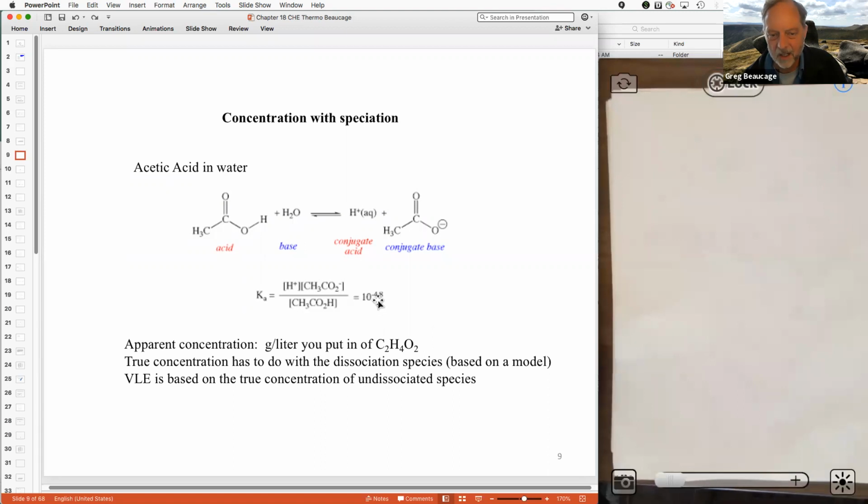So if you're below 4.8 pH, this deprotonates, so it favors the proton part. If you're above 4.8, it forms the acid, not dissociated. So it's not acidic above 4.8, and below 4.8, it's got protons floating around, so it's acidic. Right. So this minus log base 10 of the Ka gives you the pH where the thing just starts to balance out between these two. Right. It's like 50%. So that's kind of the idea of Ka.